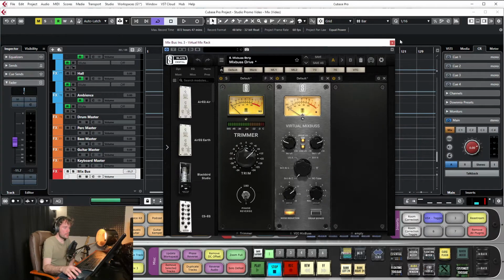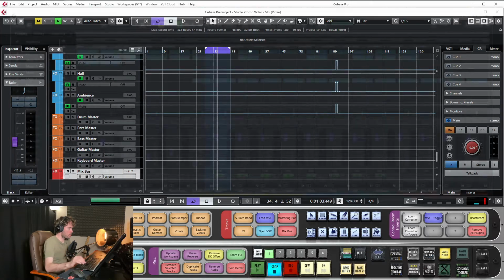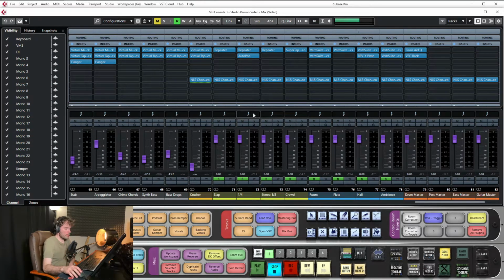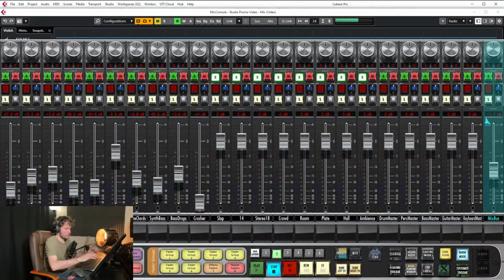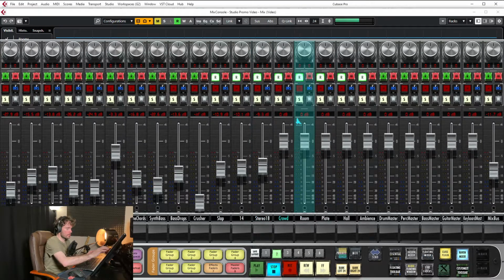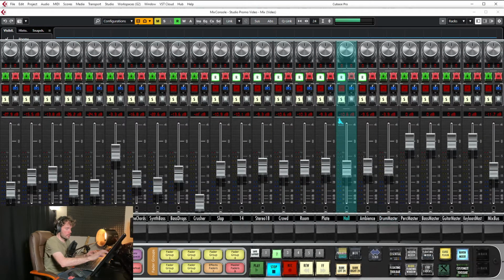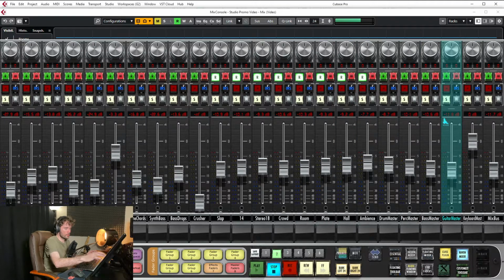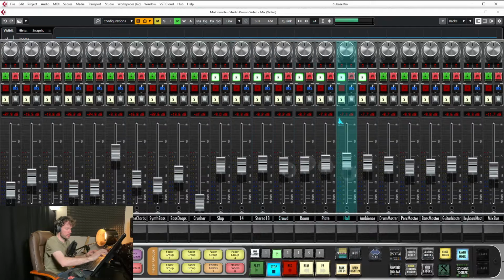I always recommend, actually, to start off a mix, I'll use these faders for an example. So I'll use the effects faders. I like to start a mix with the faders across the whole board like that, starting from there.